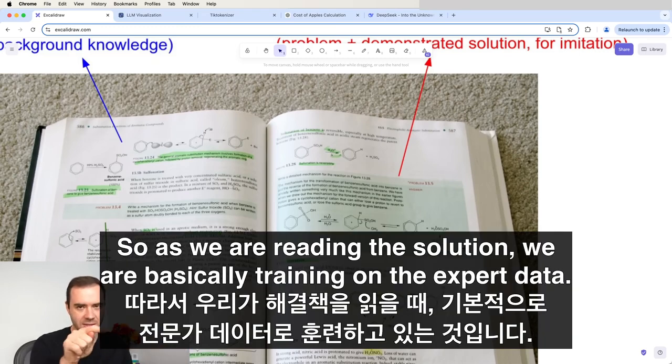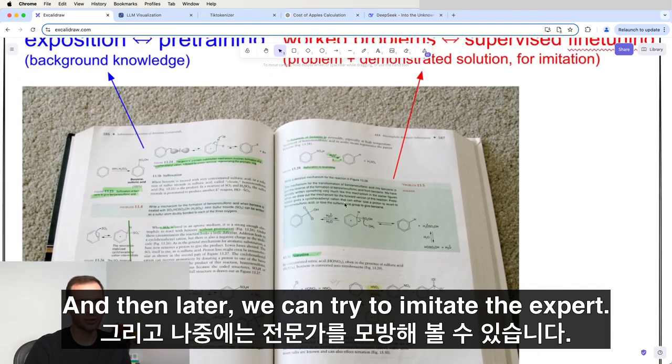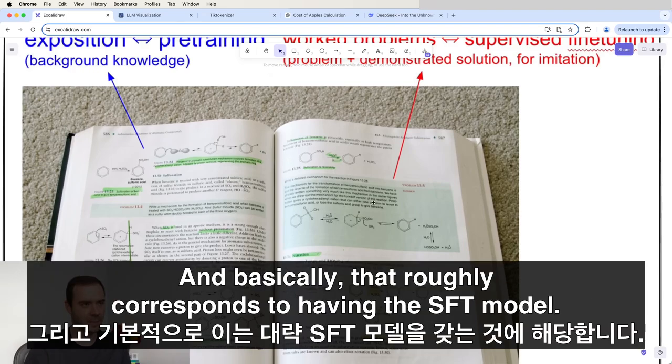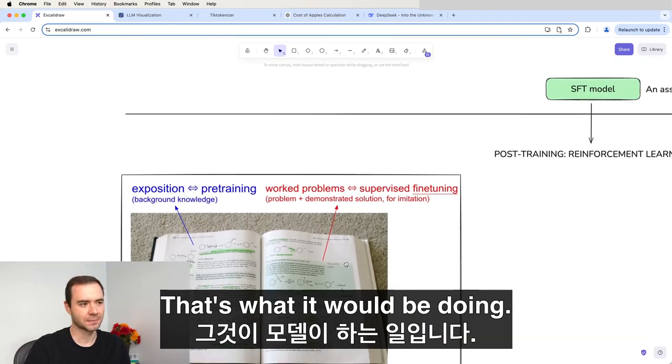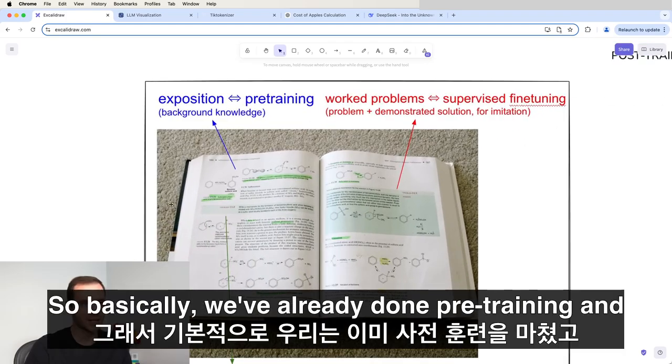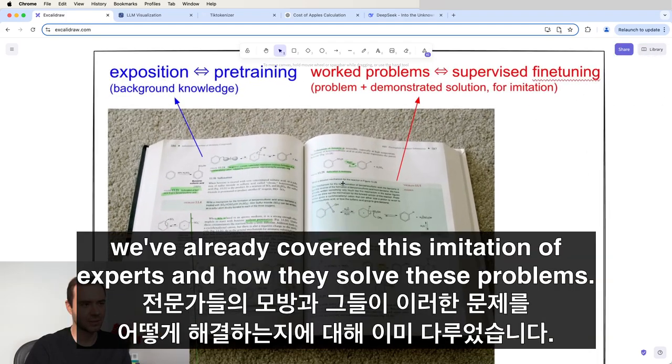So as we are reading the solution, we are basically training on the expert data. And then later we can try to imitate the expert. And that roughly corresponds to having the SFT model. So basically we've already done pre-training and we've already covered this imitation of experts and how they solve these problems.